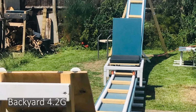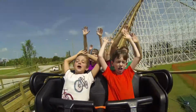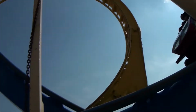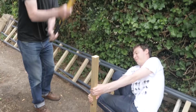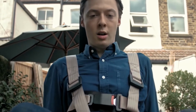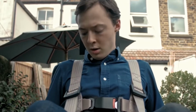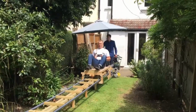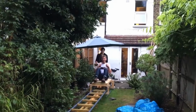Backyard 4.2G. There is more fun to life than just walking. Various inventions such as roller coaster rides have added diving, twisting, and speeding to make it a little bit more fun. For instance, this mini roller coaster is a real-time work of art created from simple materials. The Backyard 4.2G is one of the most innovative and iconic roller coasters ever made. Although it might not be the fastest coaster in the world, it is capable of causing stomach-flipping experiences. The tracks are made of wood and the user is protected with a seatbelt to prevent him from falling off the track. Although the track is short, it is capable of providing a fun-filled moment for a few seconds.